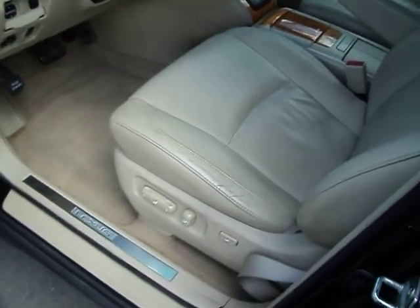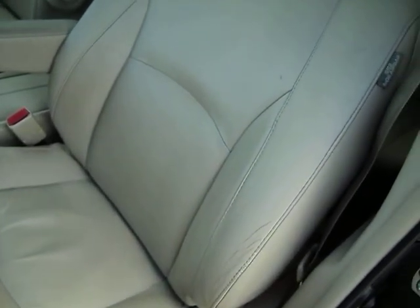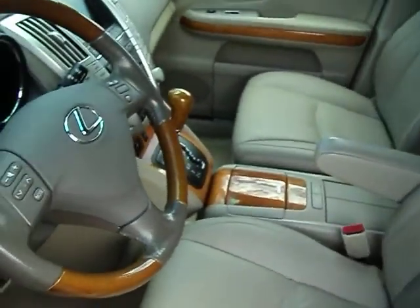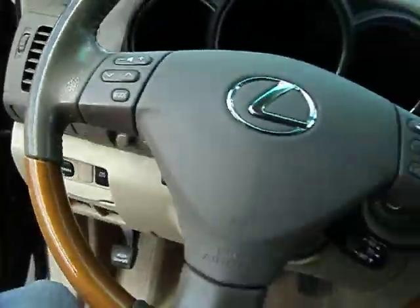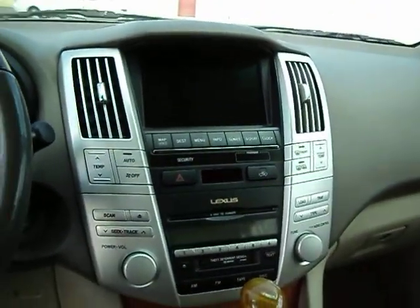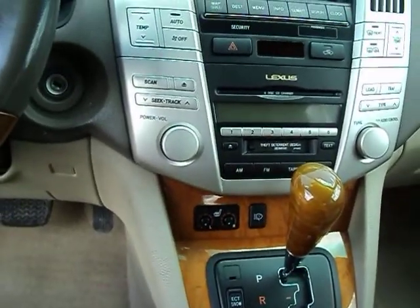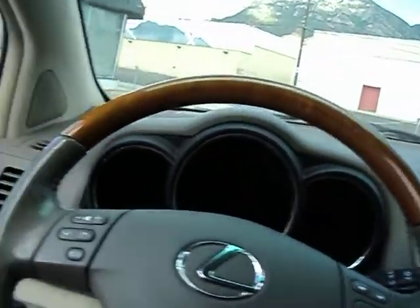The interior's in really good shape — the leather shows minimal wear, especially for 108,000 miles. And 108K, by the way, is average or just below average for this '05 vehicle, so it's still got lots of life left in it. Wood grain and leather interior, it does have the DVD player, the navigation system, automatic, heated seats, 6-disc changer right here, auto dimming mirror, and the sunroof. It's in just fabulous shape.